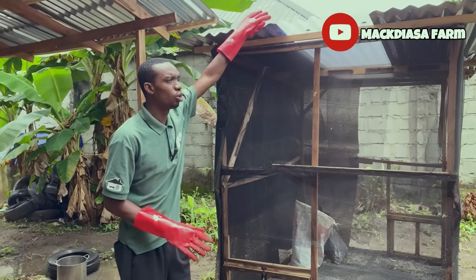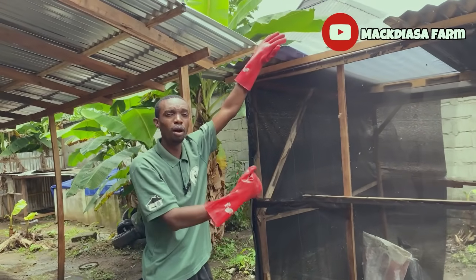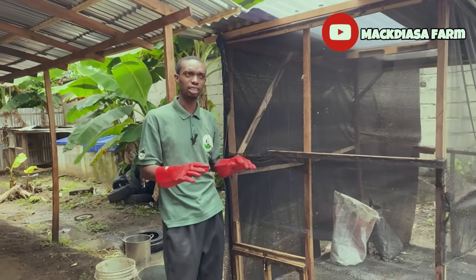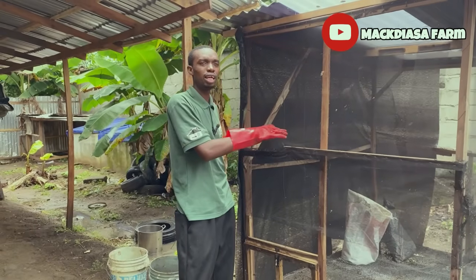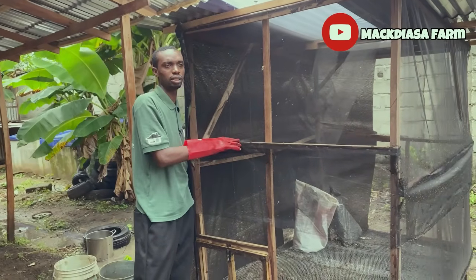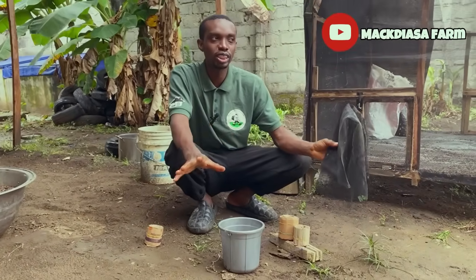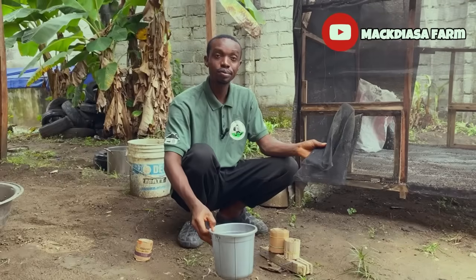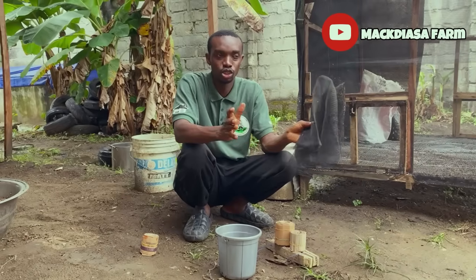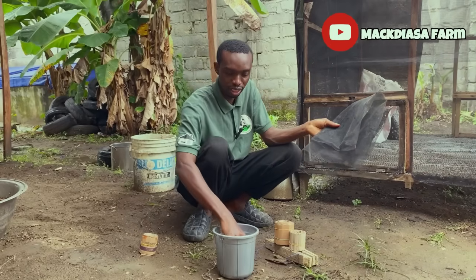Your love net needs sunlight to come into the cage in order for the flies to be able to mate effectively. If there is no adequate sunlight in your area, you have to provide artificial lighting to serve as sunlight, because without sunlight the black soldier flies will not mate. For the substrate to collect your eggs in your love net, you need a bowl and go to the slaughterhouse to get some liver, kidneys, intestine, or meat and allow it to spoil. Put your meat here.